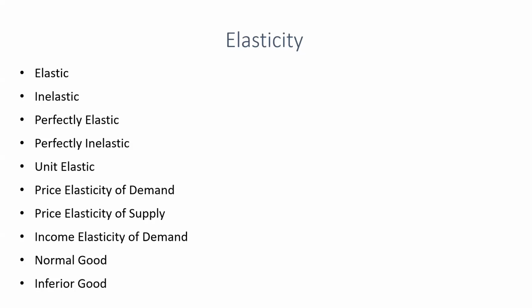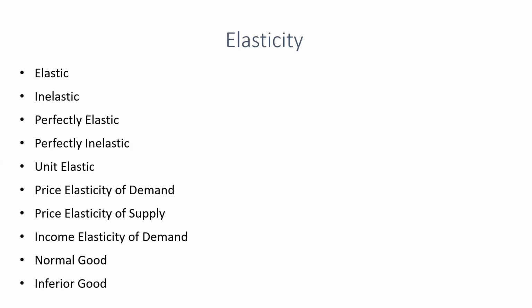Unit elastic is basically an answer that we get through calculations. Unit elastic means that the change in price and the change in quantity is proportionate to each other. They are in the same ratio. So it's easy to explain through a diagram, which I'll do very soon, but to keep it simple, in an elastic market, let's say I change the price by 2%, I will have a change in customers, the percentage change in customers will also be 2%. I take that back, actually. That's for unit elastic.